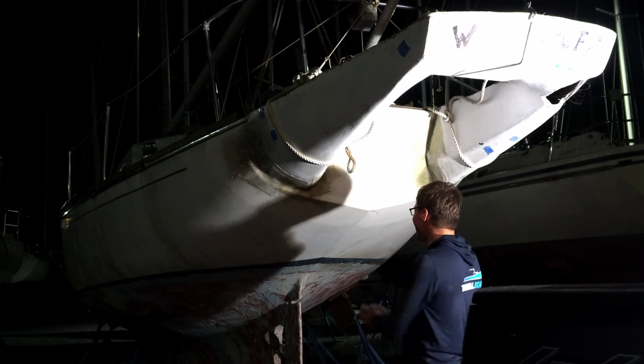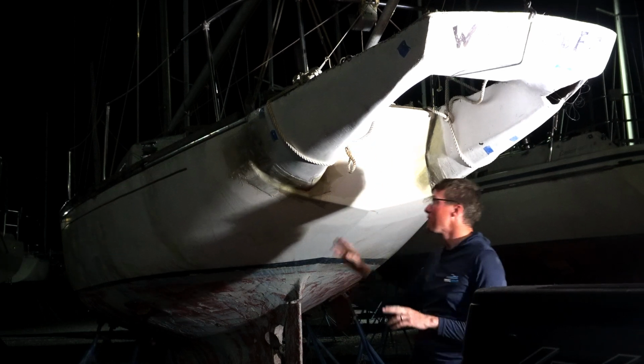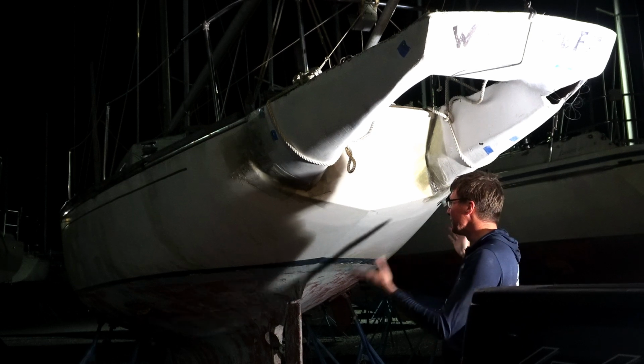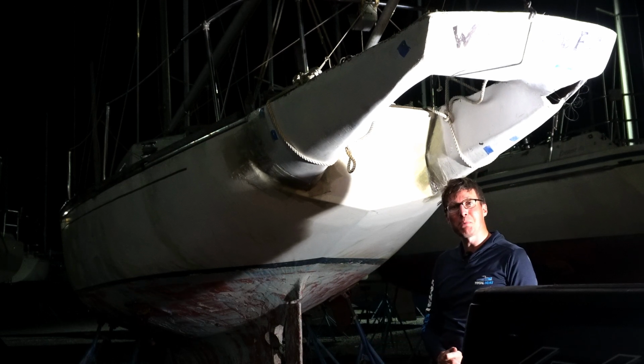All right, so I'm excited that this is concluded, hopefully. As long as when we take this off, nothing starts sagging or falling. And then, yeah, then we just start working on the bottom. So that's the next project for Windpuff.